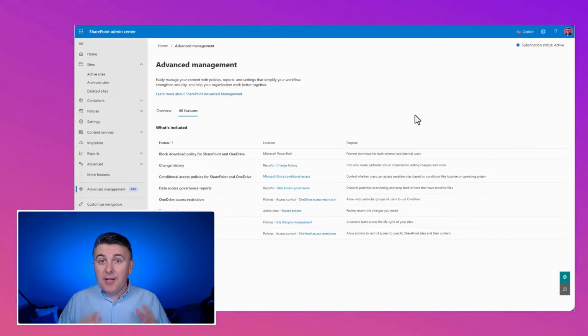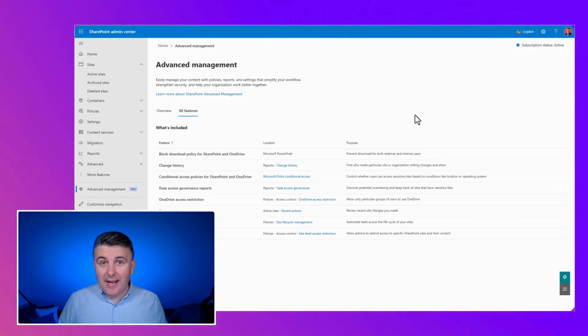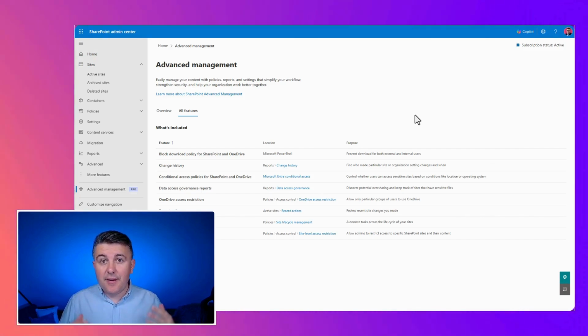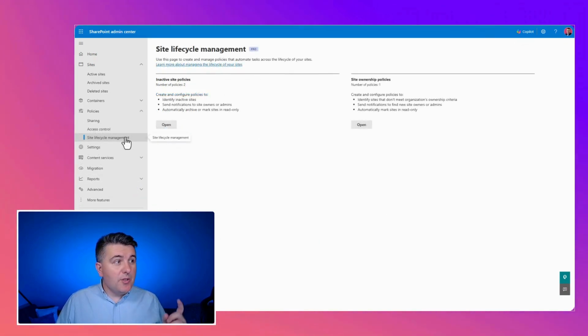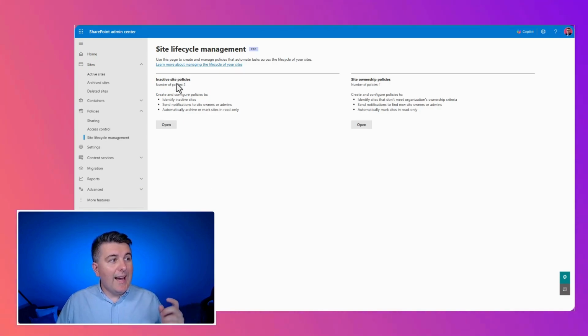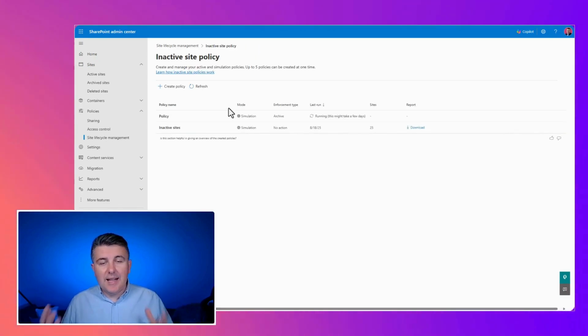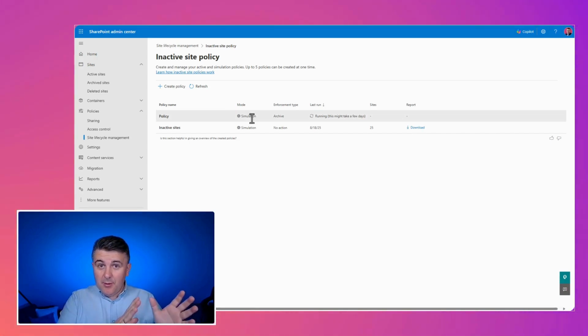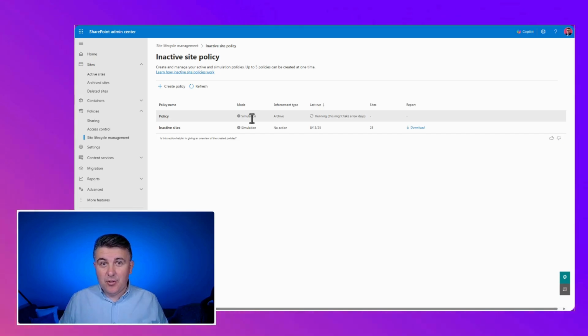And the last element that you need to configure to get access to this functionality is SharePoint Advanced Management Services. This is functionality that you can access once you buy the first Microsoft 365 Copilot subscription on your tenant, and then enable site lifecycle governance processes in your organization. With this subscription, you can configure the inactive site policies that will help you to analyze your environment, and you can do that in 2 ways: simulation and active execution of the policies.